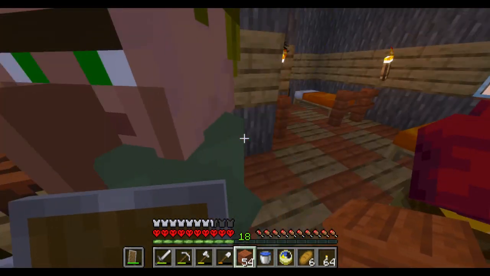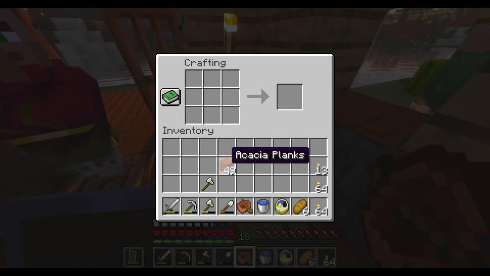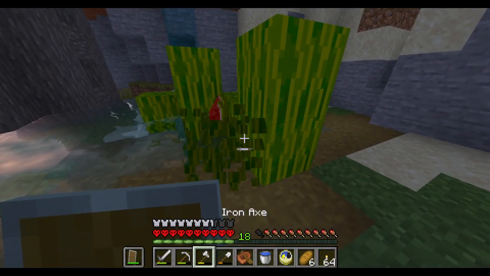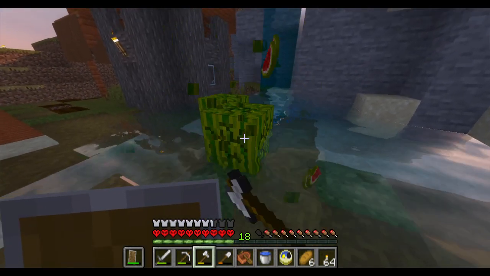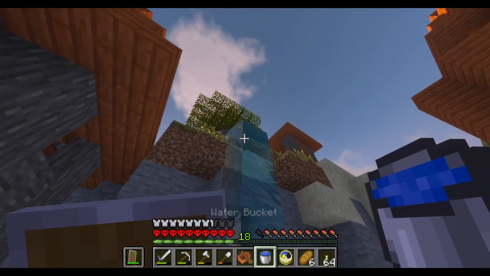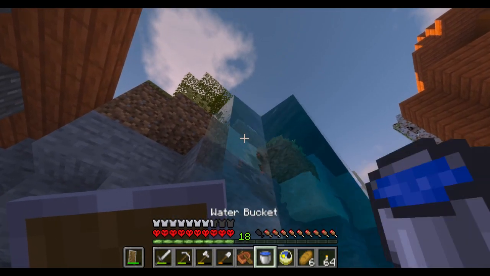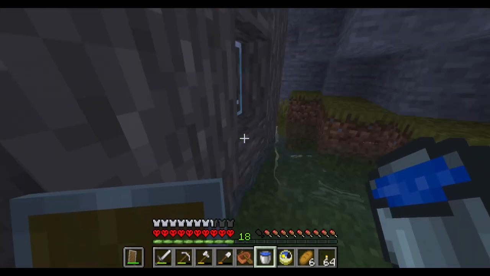So I need to make a boat real quick. Hold up. Boat. Okay. I'm gonna cut down these melons. They're in the way. The water's more in the way, though, if I'm being honest. Come on. Come on. There we go. There we go. Okay, seriously, where the hell is the farmer's home at?